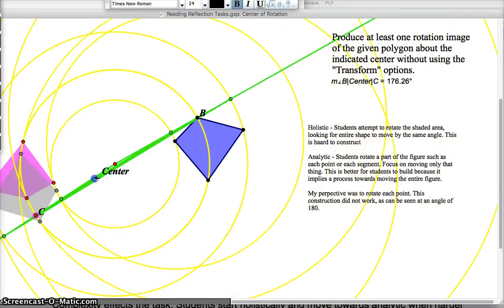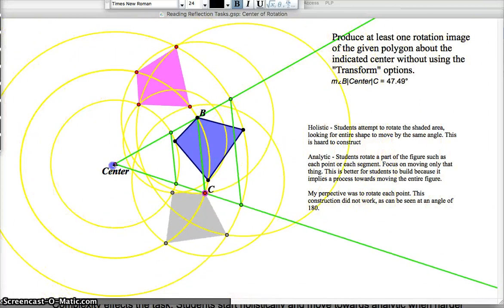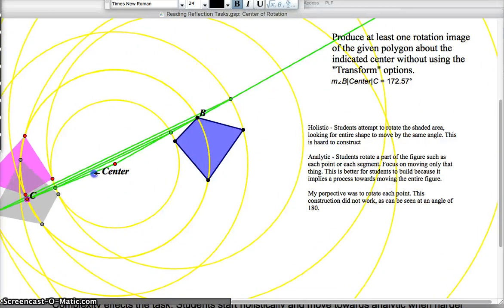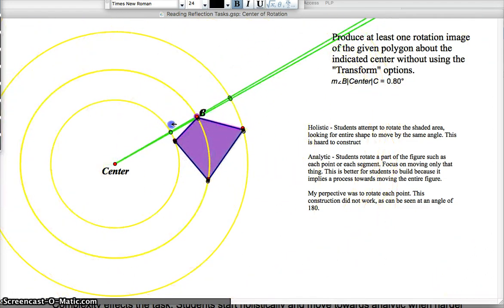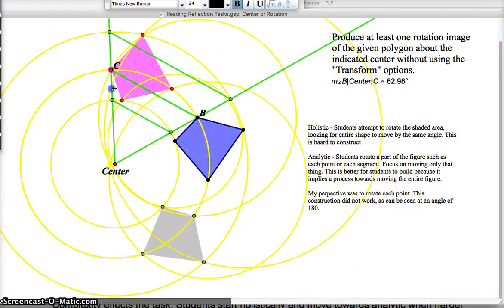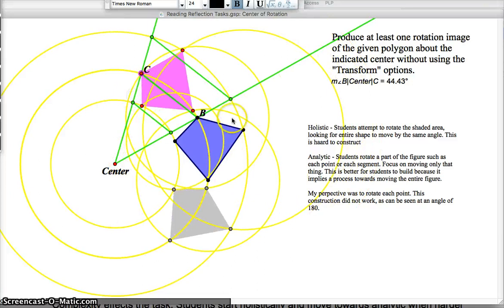This picture that I've drawn here is not quite right. You can see when I lined it up to 180 that the shape is really stretching. This corner over here at C is not as it should be. But this is just an example of what I could do in this program. So great.